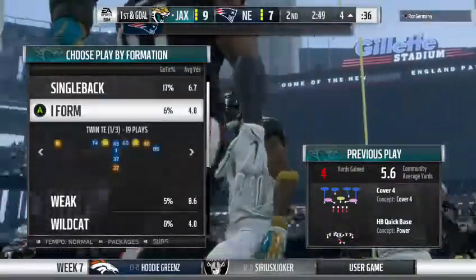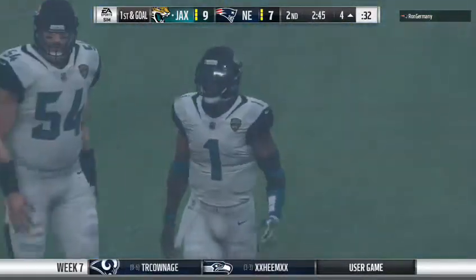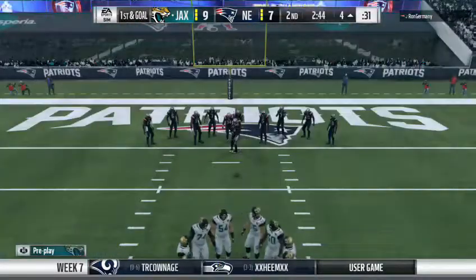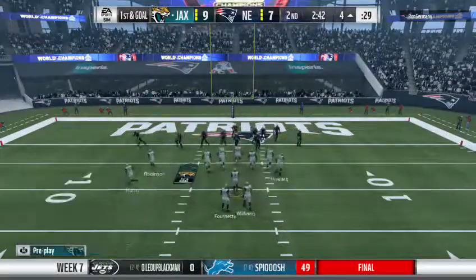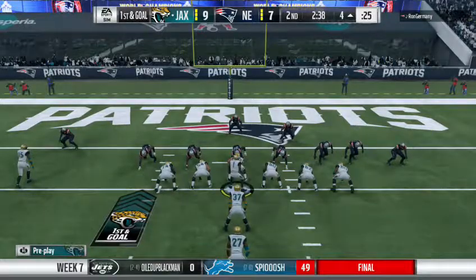4 yards on the play, and that leads to the 1st and goal. At this stage of the game, the run-pass numbers are a little bit out of whack because most of the yardage has come through the air. But in a sense, that just sets things up for big runs like that because the defense might be a little bit off balance. They pick up another first down with that run.